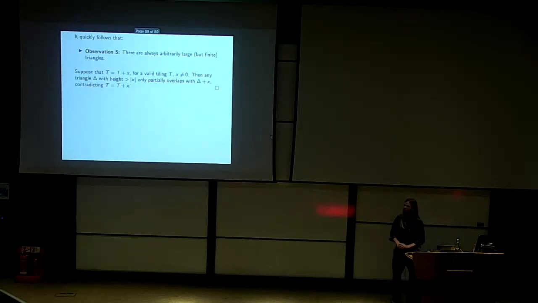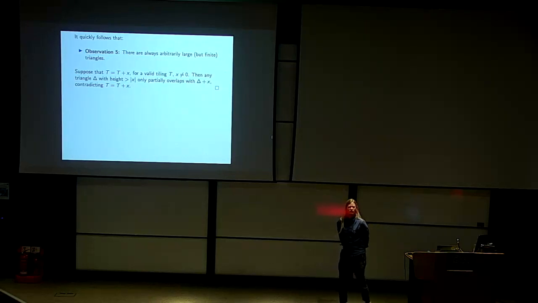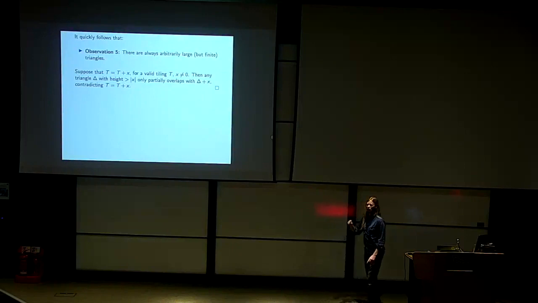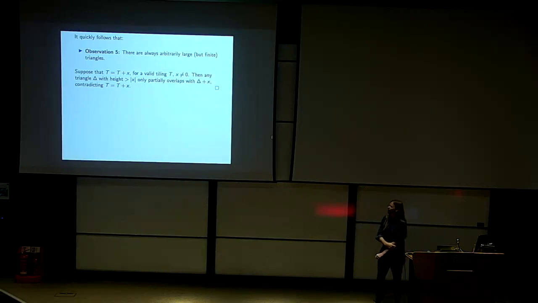Right, so it then very quickly follows that there are arbitrarily large but finite triangles. Okay, so if you just follow some edges, the edges are getting longer and longer and longer, so there are arbitrarily large triangles. That's a little bit of an oversimplification, because I could end up bumping into an infinite line, and then I'm just on an infinite line. So you need a little bit more work just to show that the case where you have infinite lines doesn't save you. But from the fact that you have that one edge always leads to a longer one, it follows very, very easily that you have arbitrarily large triangles.